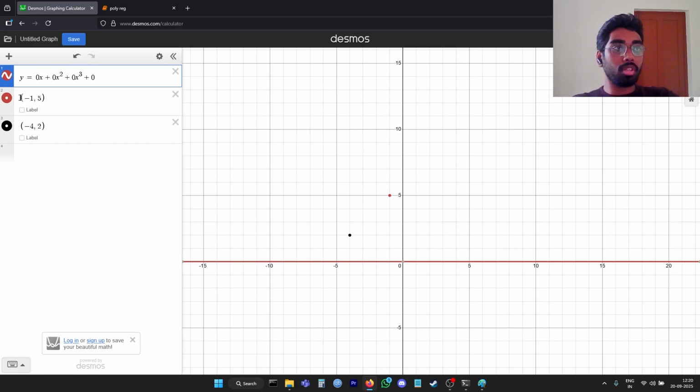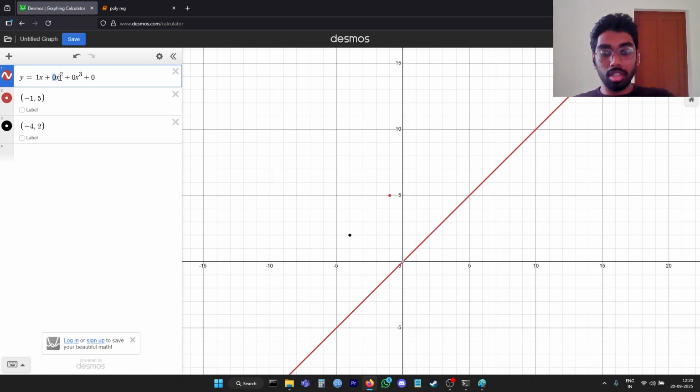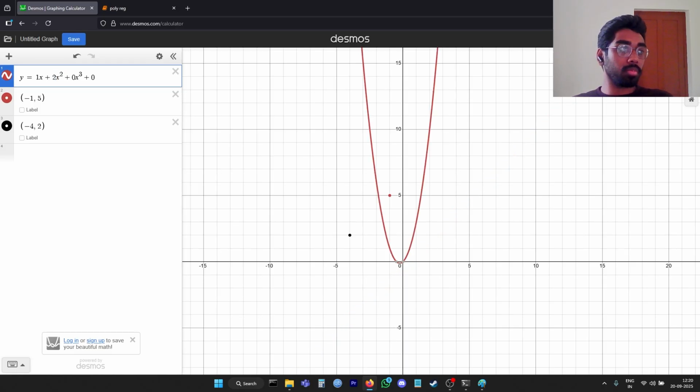right? Because if I give a linear polynomial with the degree 1, I just get a normal line. Now if I give it another degree, let's say the second degree with a random coefficient 2, we finally get a curve. Just like we've seen, with a linear expression, we can only form lines, straight lines. With a polynomial expression, we can bend those lines. So our objective is to bend these lines to fit these points. And we can play around with these values, but I'll just show you the right values from the start so that we can save some time.